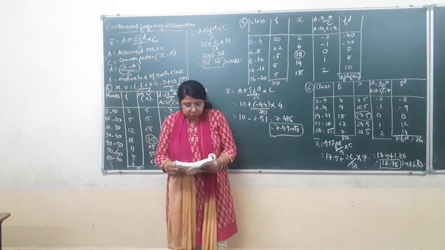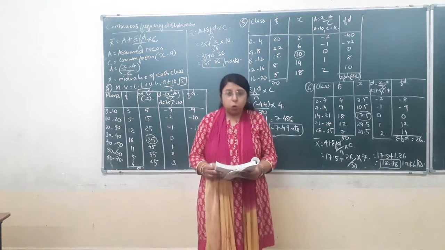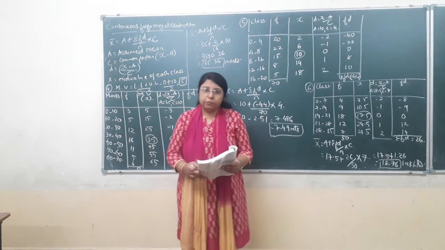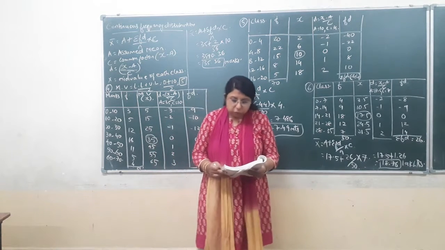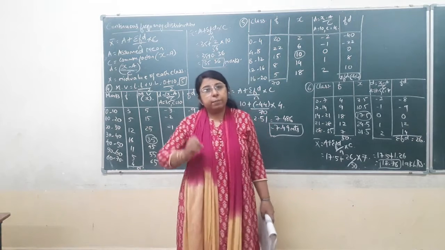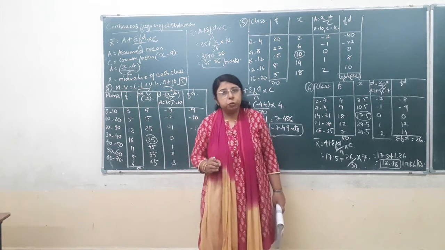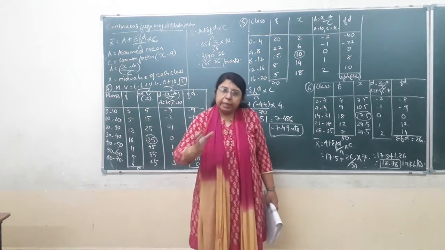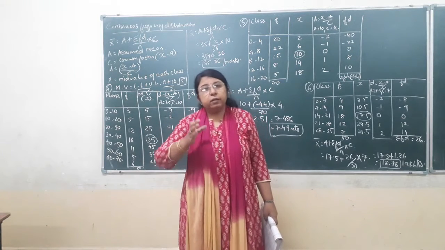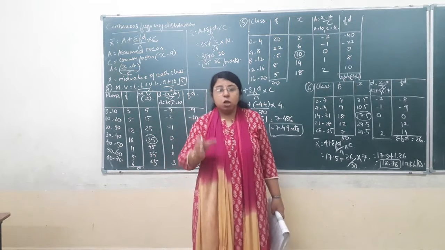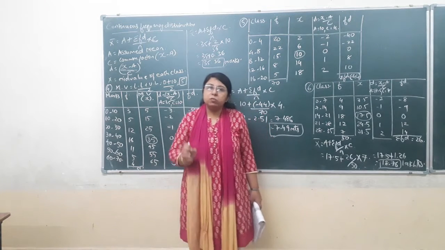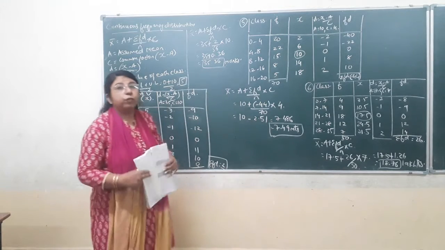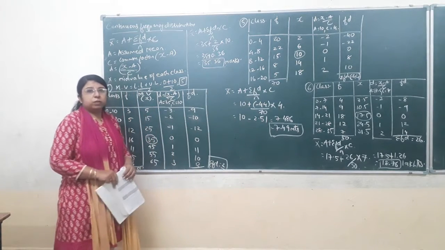The marks in a test for a group of students are as follows. The test marks of a group of students are given to you. Find the mean marks of these students. In examinations also, it will be clearly mentioned whether to find mean, median or mode. And from the data you can understand that the data has been divided into classes, so it is an example of continuous frequency distribution. Now how to do the calculation and find the mean?